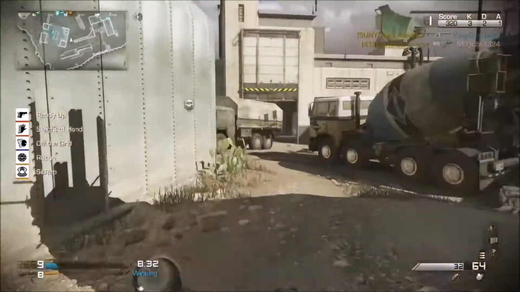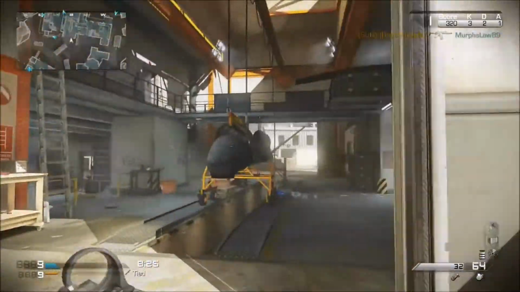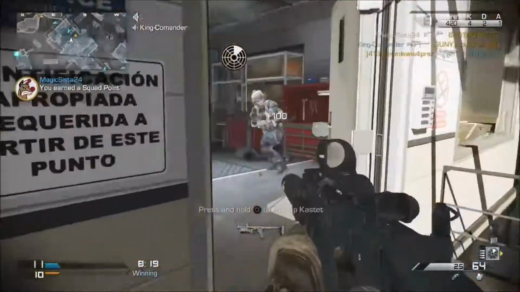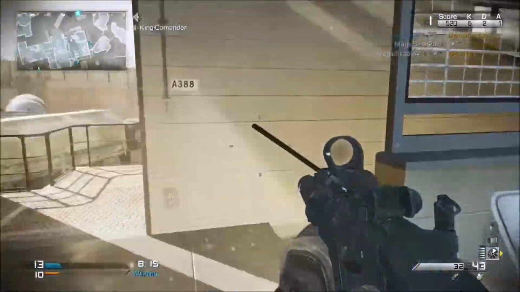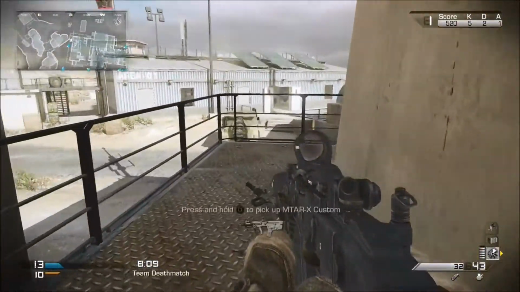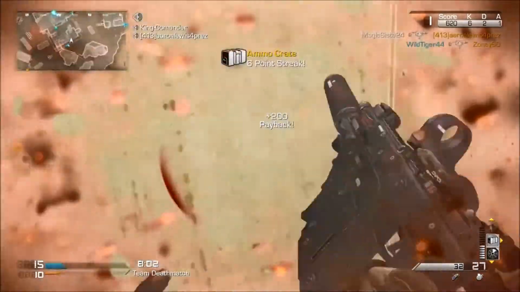So yeah, we're playing Call of Duty Ghosts here. I have the Vector with a silencer and a VMR sight. I love the silencer because I love flanking people and I like to stay off the radar, so that's what I do. The VMR sight is one of my favorite sights. You get to swap from a 4x zoom laser sight to a regular laser sight, so it's very handy when it comes to medium range and close range, which is what I usually do.